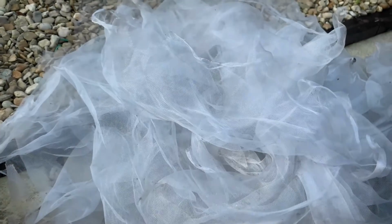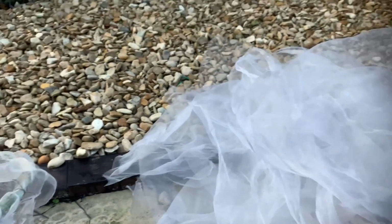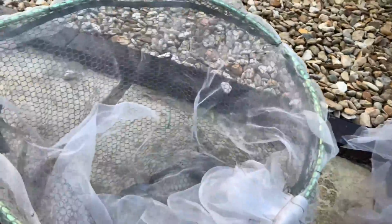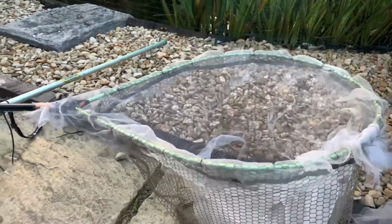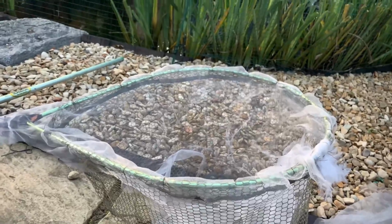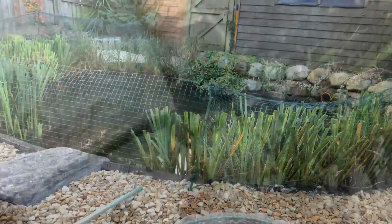The pond is relatively large and my skimmer net is tiny and slightly broken, so I need something else to collect all that muck. I decided to use my old landing net, but to ensure I collected the finer bits, I added some fine mesh netting, although not very well, as we'll see later.